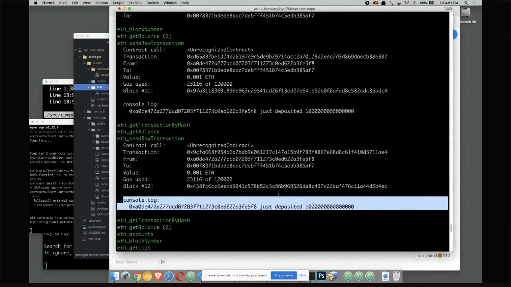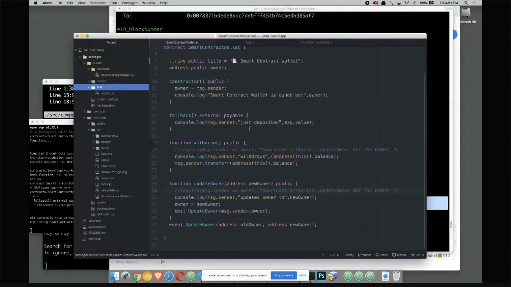So it's basically like my account just deposited. If you look at that here, I'm actually passing in variables. See that? Isn't that so gorgeous? So I can do such cool debugging.